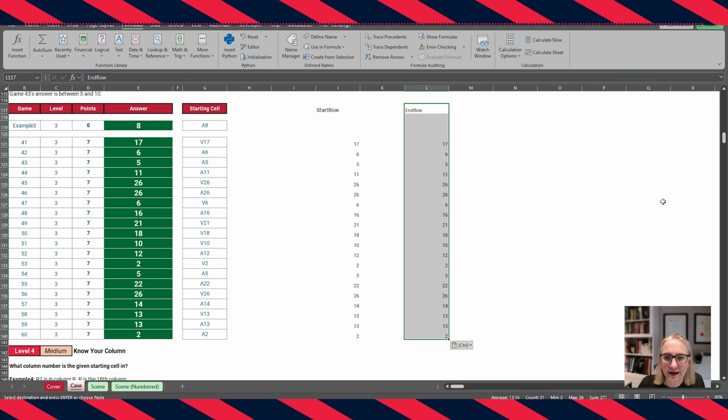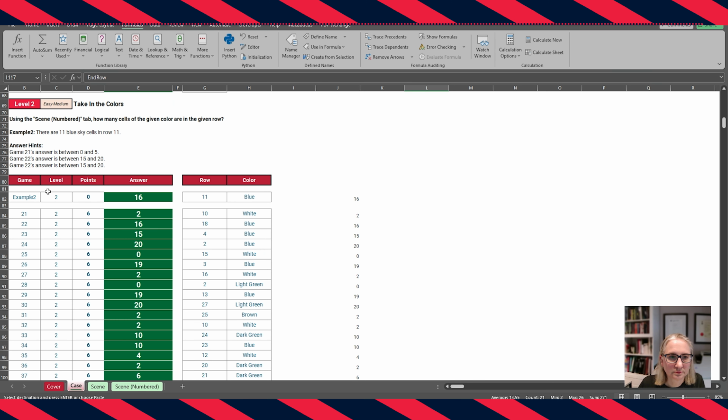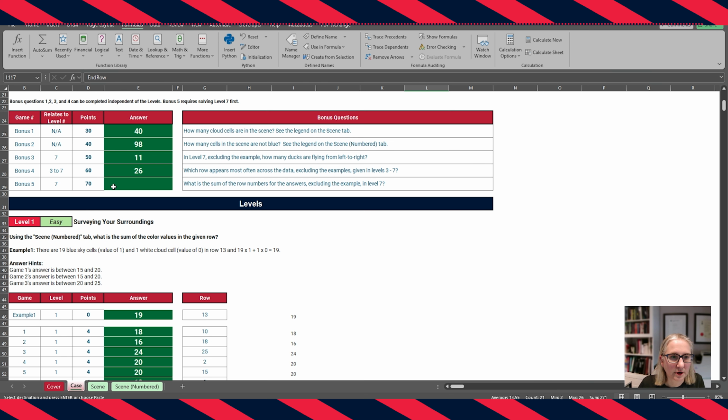We're going to add in end row. We don't need it for, only level 7. It's always tricky which levels are included. So in this case, we only need level 7. I didn't need to sum that up. Okay, so we want the sum of the row numbers for the answers.